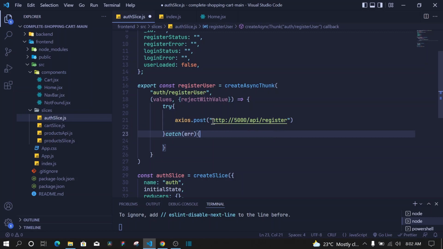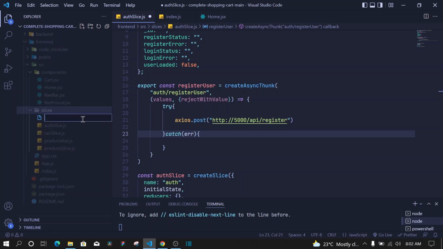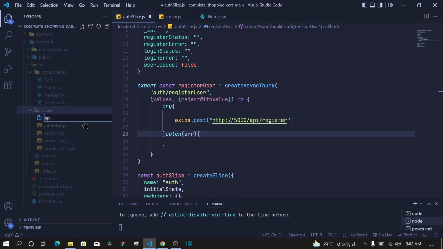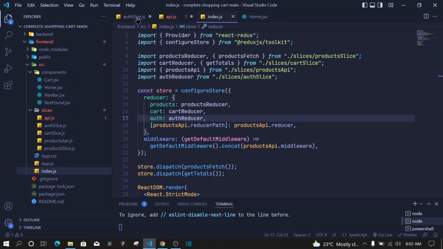But I want this to be common for most requests. So what I can do at our slices here, I'll add another file, and I'll call this file api.js. And in here, I'll just export const URL, and I'll set it to be equal to our API endpoint that we are passing in here.